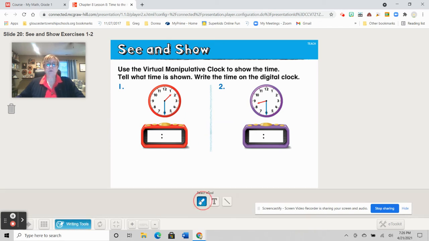All right, so there's my hour hand. So I'm going to say it's 1. Now let's look where the minute hand is. It's not up here, it's down here. And as we've practiced, when we start here, it's 5, 10, 15, 20, 25, 30 minutes. So it's 1:30, okay? So I'd like you to try number 2 on your own, pause it, and then come back to check your answer.